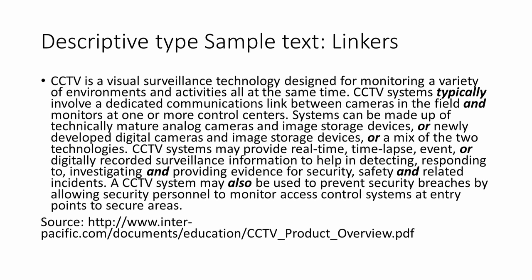Please take a look. CCTV is a visual surveillance technology designed for monitoring a variety of environments and activities all at the same time. CCTV systems typically involve a dedicated communications link between cameras in the field and monitors at one or more control centers. Systems can be made up of technically mature analog cameras and image storage devices, or newly developed digital cameras and image storage devices, or a mix of the two technologies. CCTV systems may provide real-time, time-lapse, event or digitally recorded surveillance information to help in detecting, responding to, investigating and providing evidence for security, safety and related incidents. A CCTV system may also be used to prevent security breaches by allowing security personnel to monitor access control systems at entry points to secure areas.